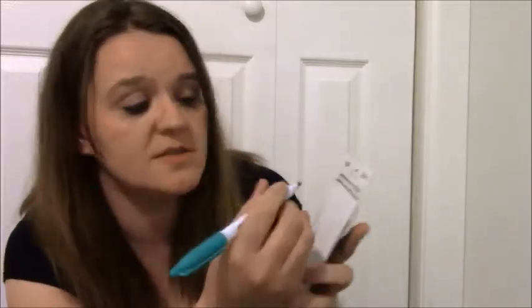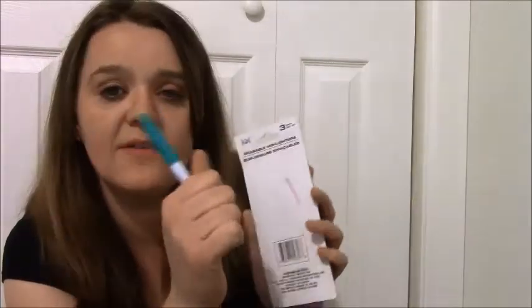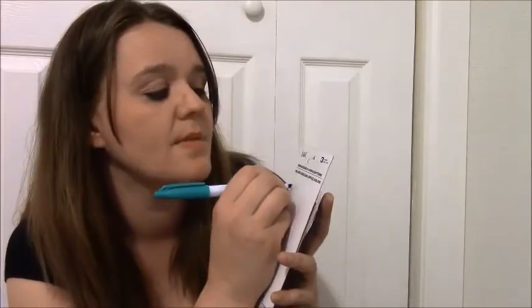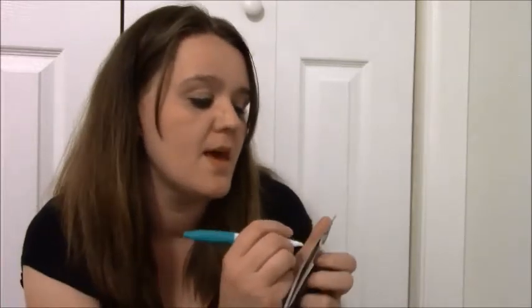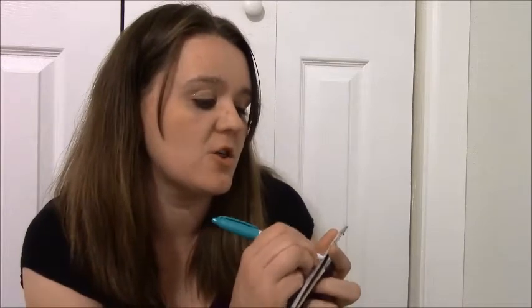All right, let's talk this out, friends. Let me show you. First, the green, which I've tested, and crazy enough, even though it is dark, I feel like it erases the best. But it looks brighter on camera than it does in real life. I don't feel like it's highlighting anything. I think it's marking stuff out. The eraser part is wet, and then you go over it. So it's like a chemical reaction.